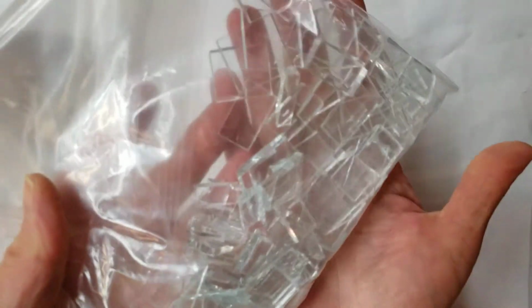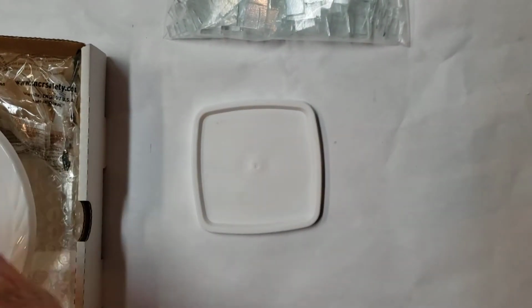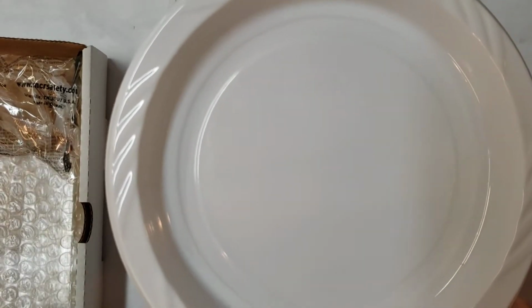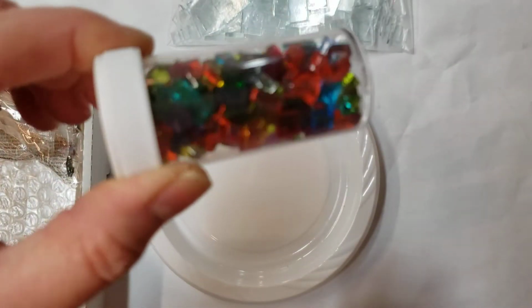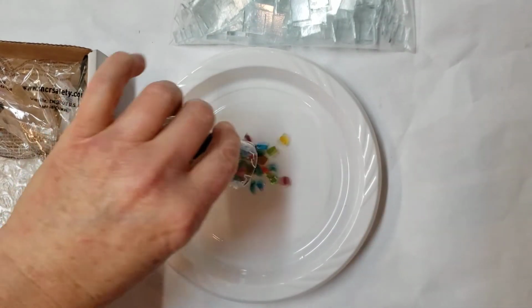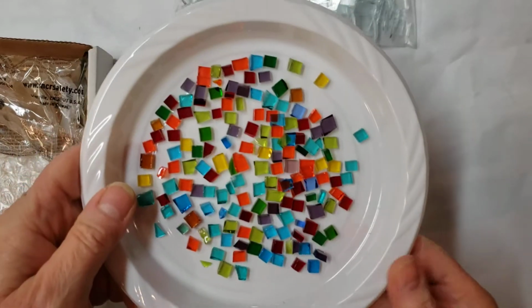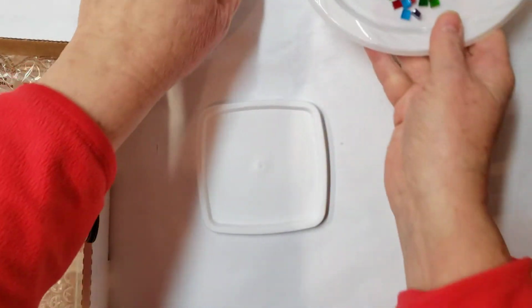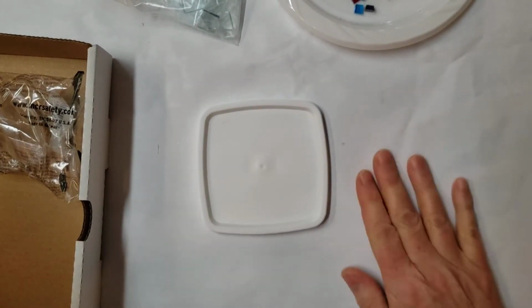Okay, so speaking of that, you should have a package with all the base colored translucent glass. You'll have a riser like this. This little white thing is what I call a riser. You'll have a white little tray, and that is for this. This is the magic rainbow dealy bops. So what you do with them is pour them in that tray. That way you can see what colors you have available, and then they're at the ready for you to work with. And you should have had a drop sheet in your kit too.